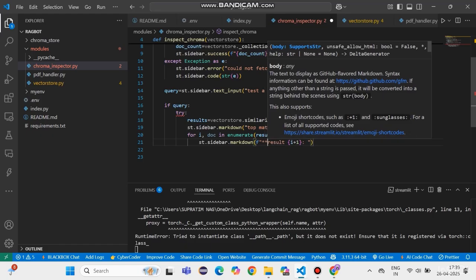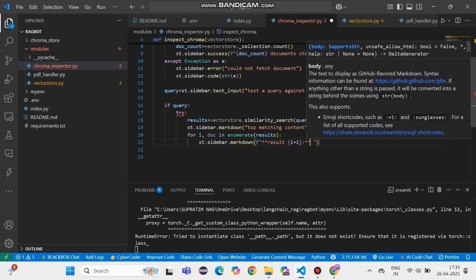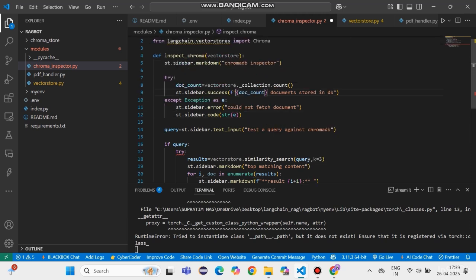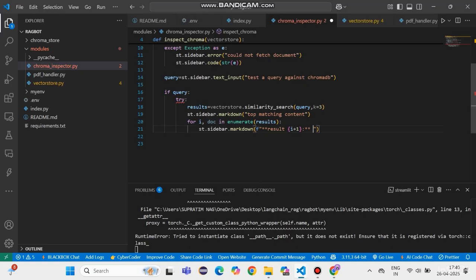It will be of star marks, also for this Chroma DB, not for this one, to make it a bit bold. Right, we have it over here.